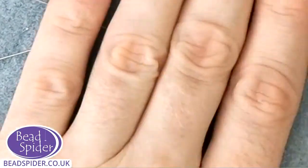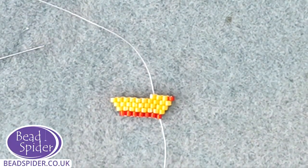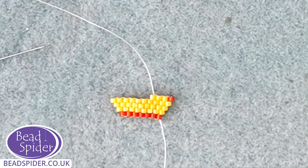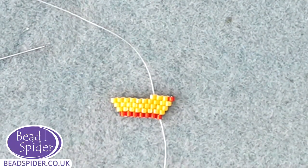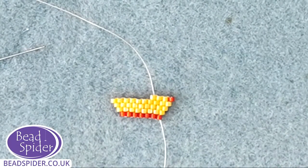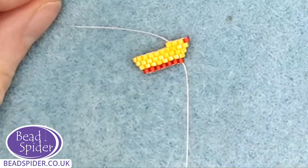So let's just get back on with the tutorial, shall we? I'll add one more bead and then I'm pretty much in position, I think, to... Why is the camera so wobbly? Don't know what's going on there. So let's add on our next few beads and continue on as we were.